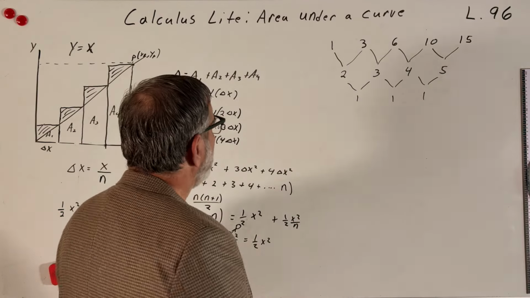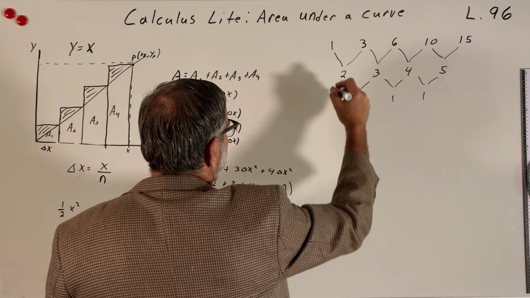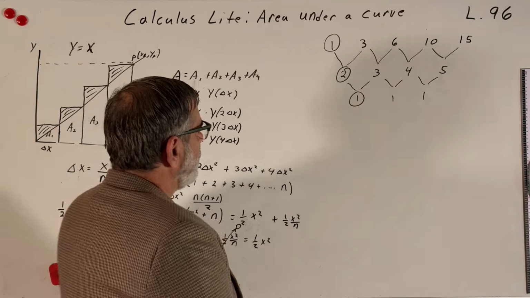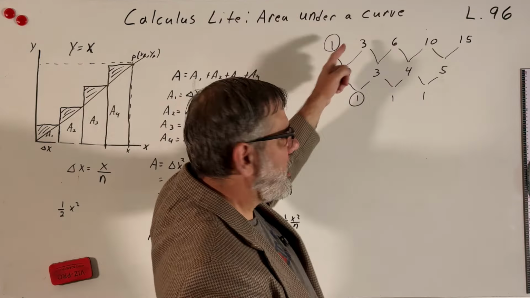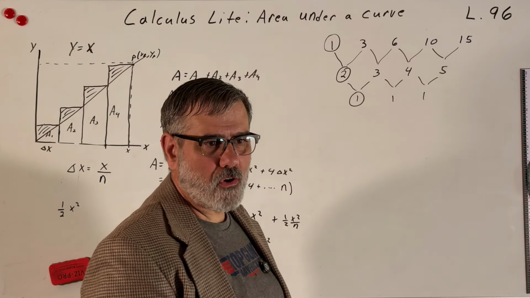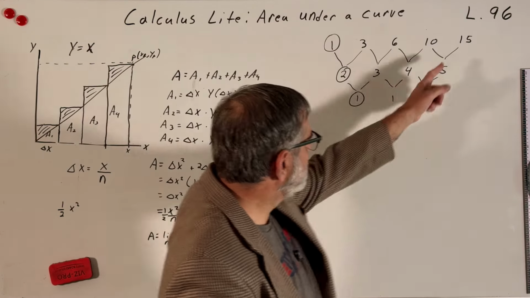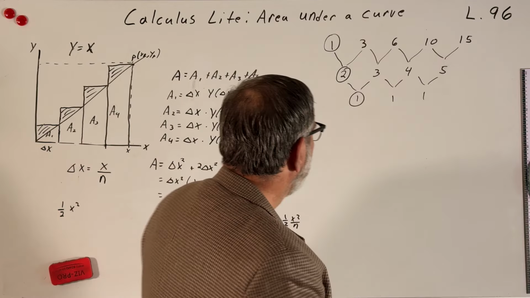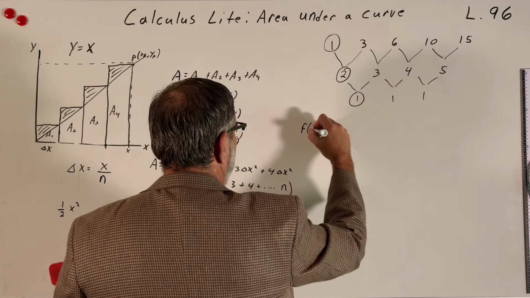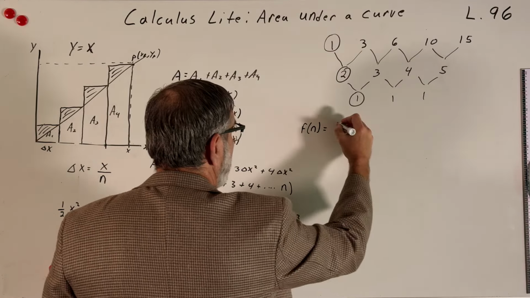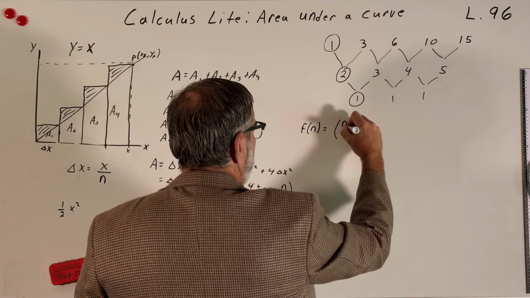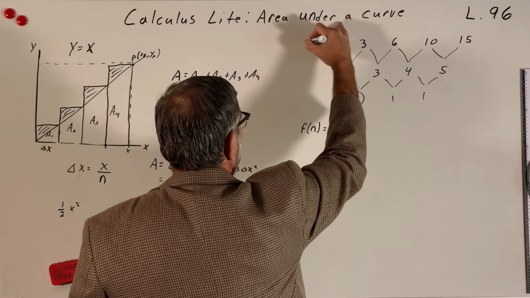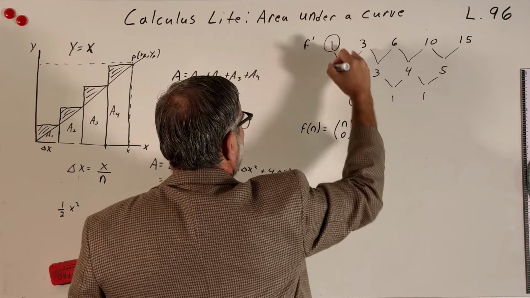Okay, so here's the trick. We want to use these leading terms here. So I want to figure out what the functional form of this top line is. Okay, I want to get that in terms of n. Where this keeps going, right? This second line is going to go out to n. And so I'm looking for this functional form. And it turns out that it's going to be equal to n choose 0 times this first coefficient, right? I'm going to call this f prime, okay?